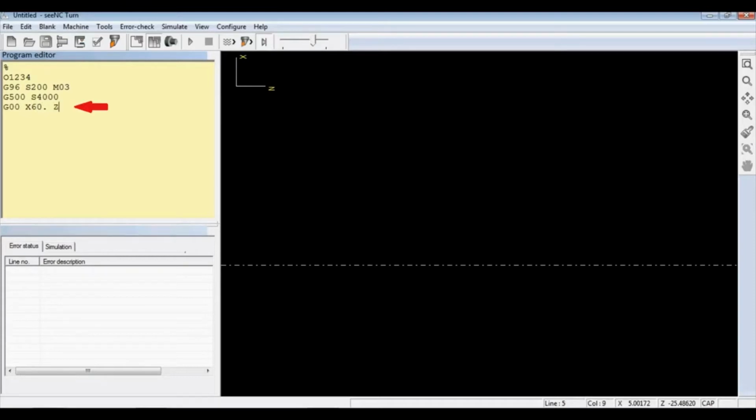This line moves the tool at rapid to the start position for cutting. This line does the cutting and F is the feed rate.